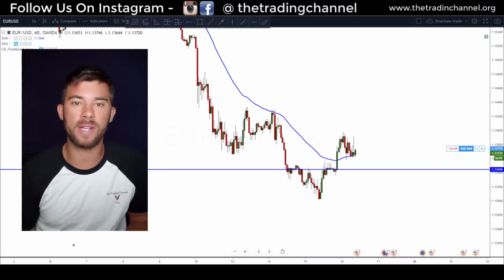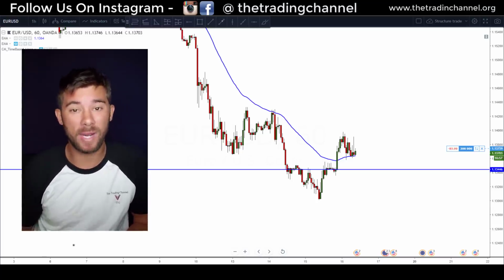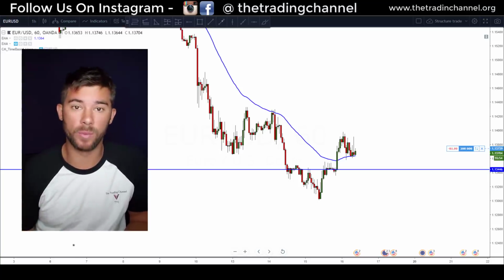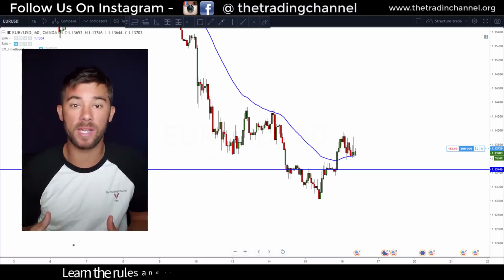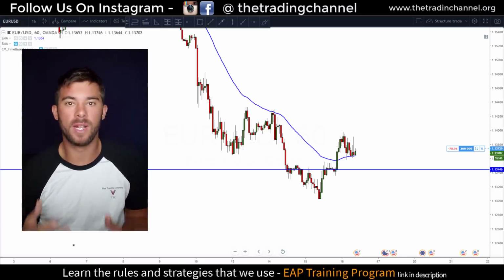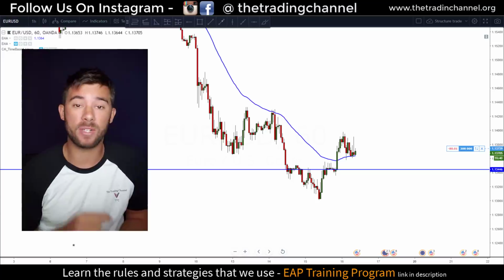Well, as technical traders, we trade based around very strict rules. This is how we become profitable. We end up becoming profitable by trading a strategy that has specific rules that have been tested in historical data. So the way we can always be right is not necessarily knowing exactly what the market's going to do every single time we place a trade, but placing a trade every single time based around those rules.